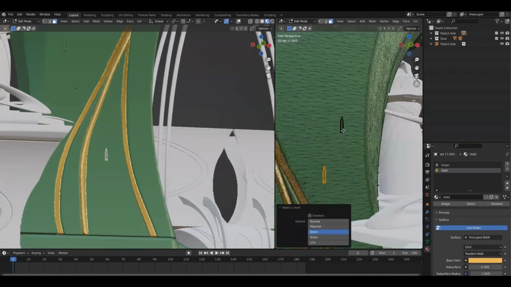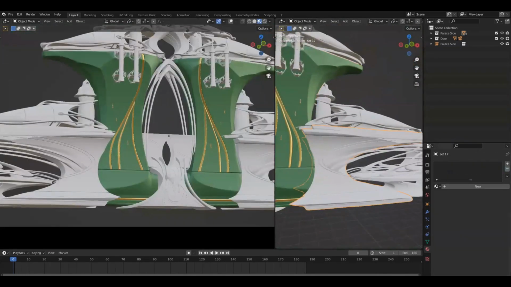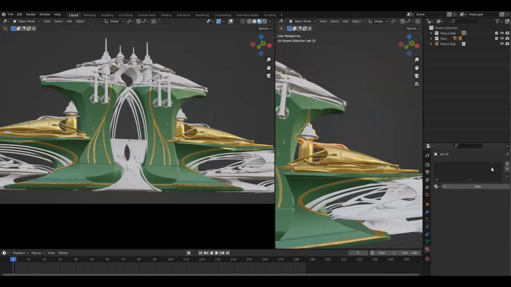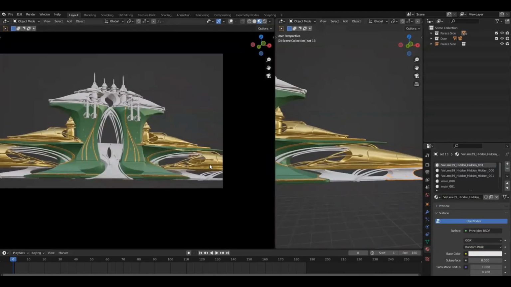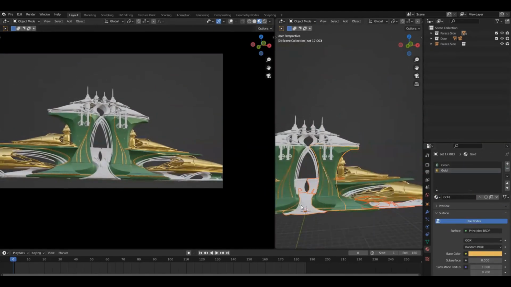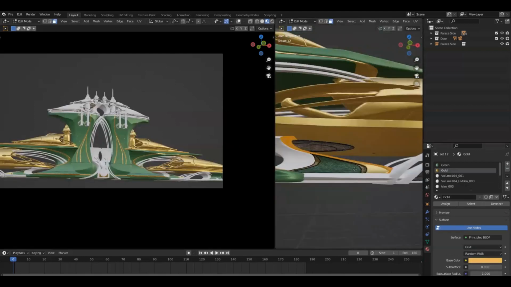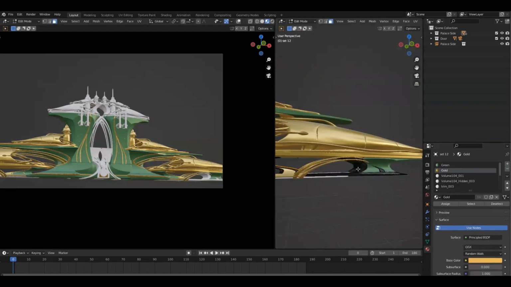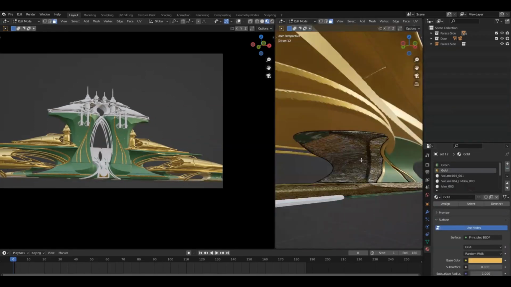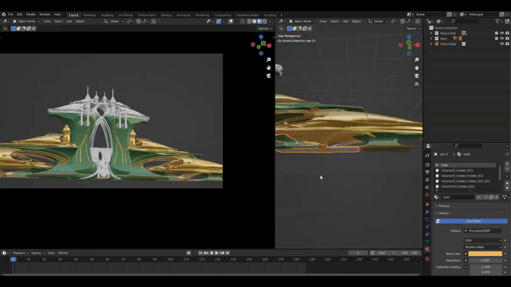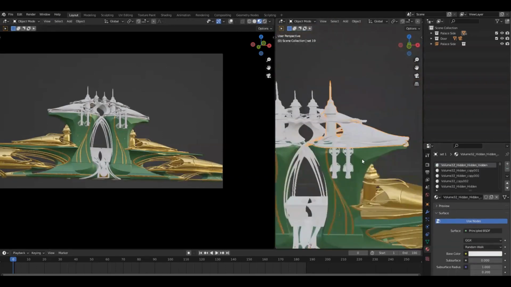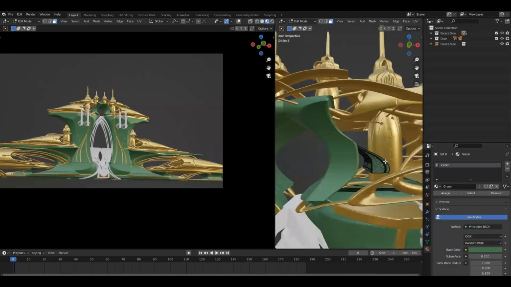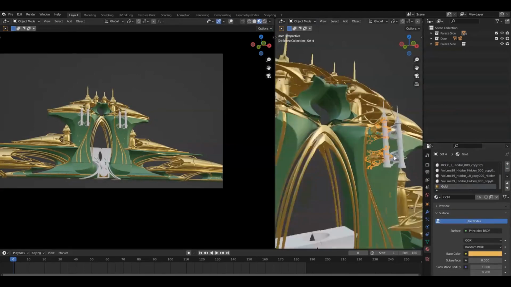All right, and I've sped up the video a little bit here. All I'm doing is I'm going to go through the entire palace and just link up all the materials that we've already created throughout everything here. So nothing too crazy. Just remember to select the object that you're going to grab the material from second, and then hit Control L and just link materials. And you can do multiple objects at a time this way. I'm just going to adjust all these different areas just with these two values right now.